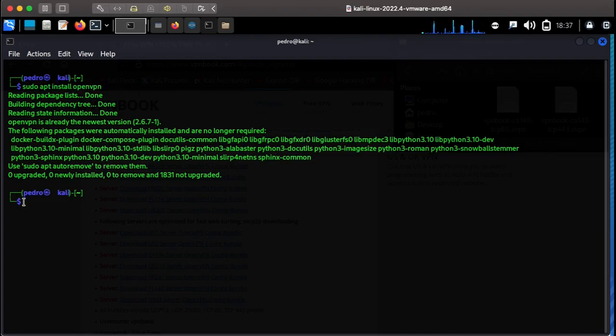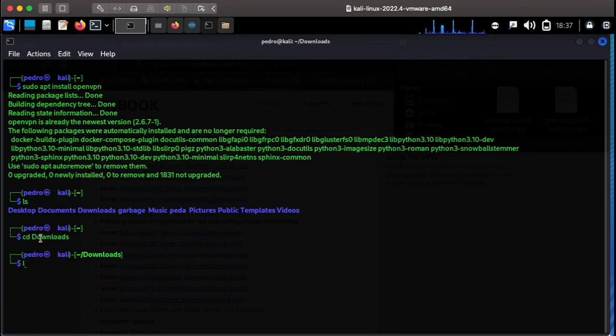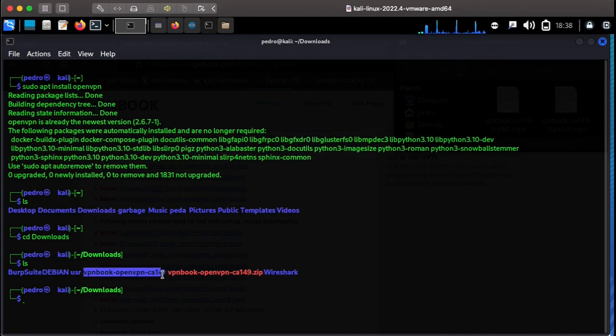So next we will ls into the place where we downloaded it, and right here you can see the zip, and you can also see the actual unzipped file of the configuration file bundle. So we will cd into that.